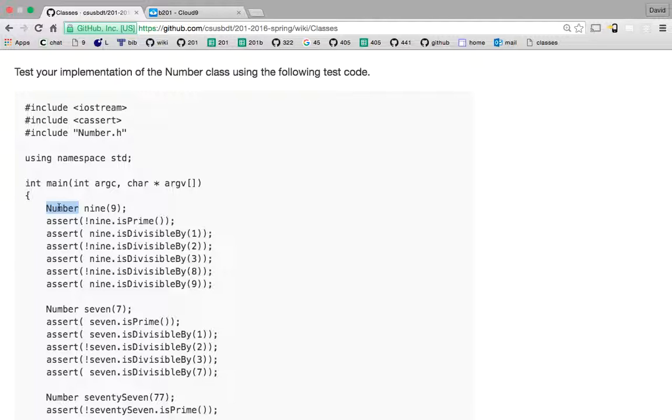So we have the data type followed by the name of a variable. And then we have these parentheses. It looks like a function call. So we're passing in information that specifies how this instance of the number class is to be initialized. We already have data types for numbers.